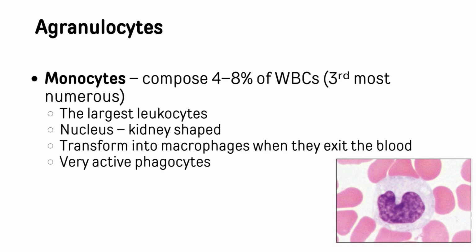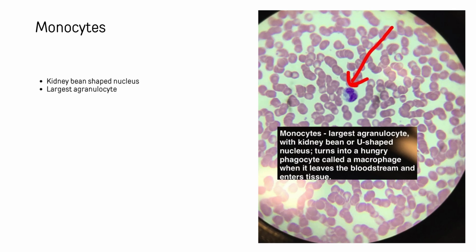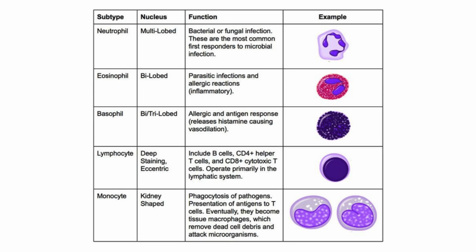But neutrophils arrive first, and then macrophages arrive second. Macrophages are better than neutrophils at performing phagocytosis. They're going to be able to work over and over again versus constantly dying fighting. All right, so here's a monocyte. So you can see it's in the blood here, so it's being called a monocyte. After a couple of hours, once it leaves the blood and moves into tissue, it would be called a macrophage.